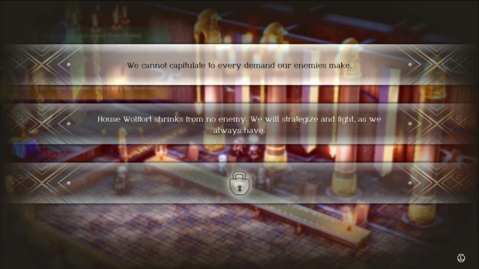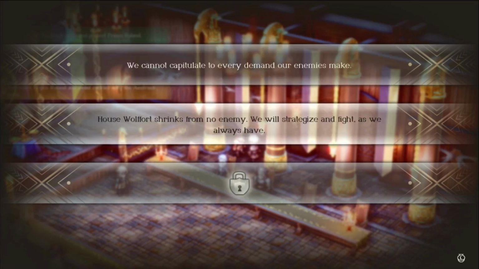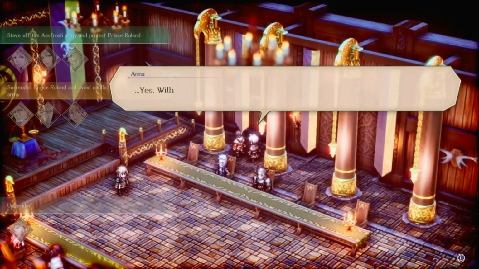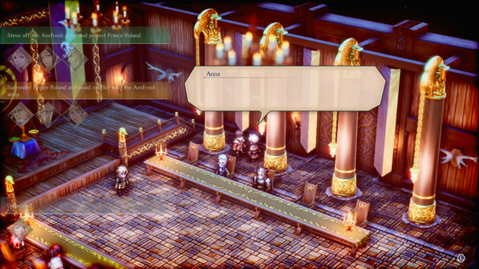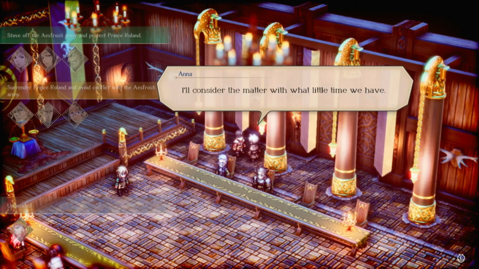House Wolffort shrinks from no enemy. We will strategize and fight, as we always have. We cannot capitulate to every demand the enemies make. Now we're gonna strategize. Yes. With the right stratagem, there is no such thing as an unwinnable battle. You clearly have no illusions about the battle ahead. Perhaps it's worth fighting after all. Yeah! In any case, we must not be too hasty. No!